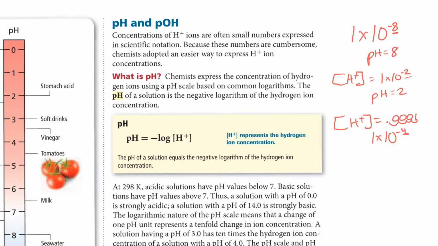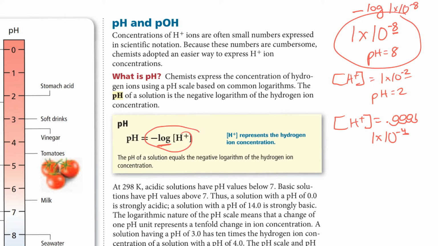To put this in a calculator, you're going to have to take the negative log, and then you put your number of the concentration in there. So you're going to have to find your particular calculator, and I want you to try that for each of these three numbers. For the top one, I want you to put in negative log of 1.0 or 1 times 10 to the negative 8th.